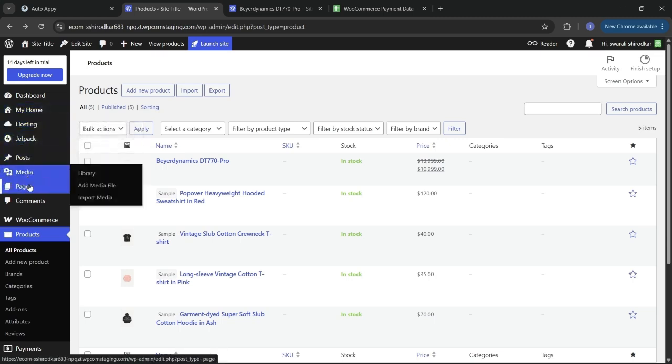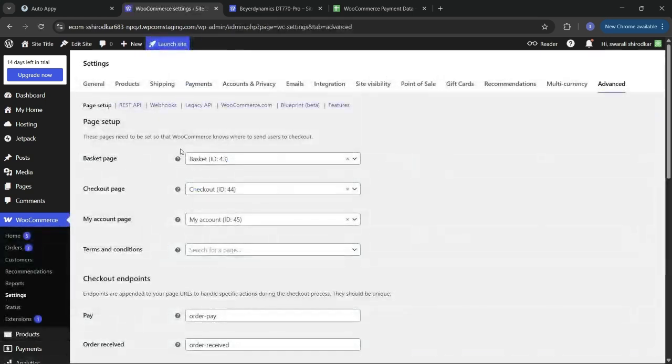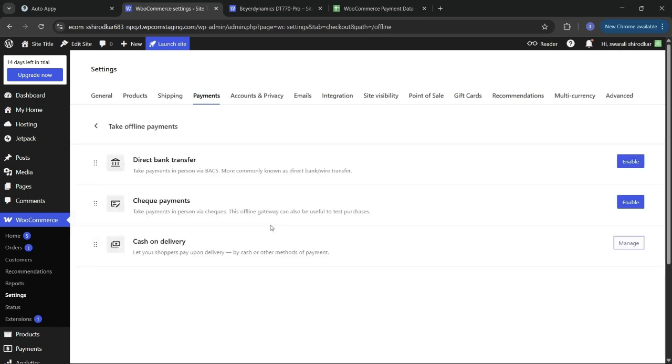for this. So for this we have to go to WooCommerce and inside the settings sections, we will go to the payments tab, and in here you will have to select the option of take offline payments and then select cash on delivery as your option. Since I already have selected it, it is just showing the manage button, but you have to go and actually enable it. Only then you will get that option below your product. Okay, so these were some prerequisites which you have to do before performing this automation.